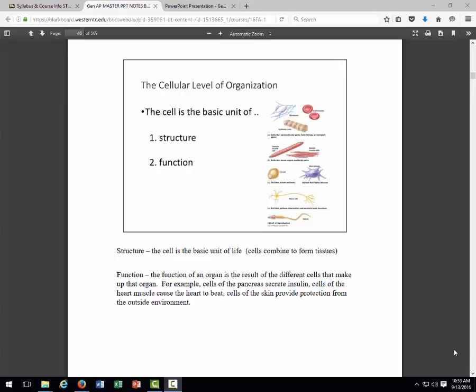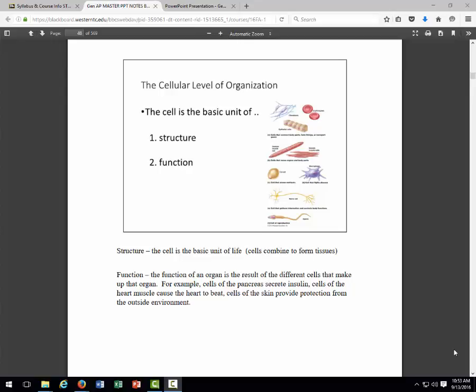All right, I'm just going to review some of the things from the online activities. And the one thing is that the cell is the basic unit of structure. And I think I talked about last time that Western Technical College, think of it as a human being, the whole organism, made up of organ systems. And the people that work at Western are the actual cell. It's the unit that is doing the work, right? Doing the work of the cell, so of the organism.